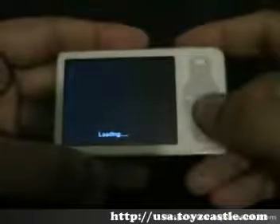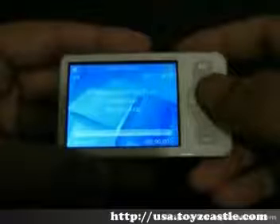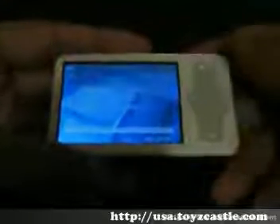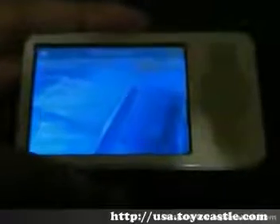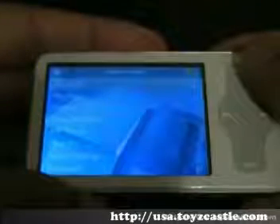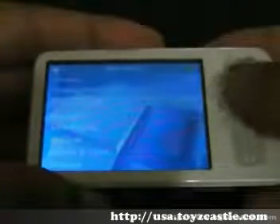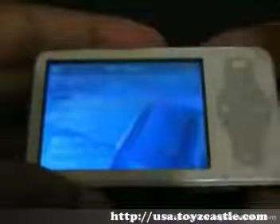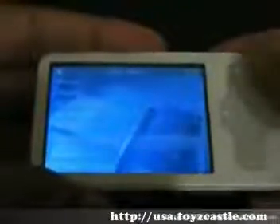They made slight improvements to the user interface. It still takes the same time to load. As you can see, they made the font larger on the SL version's UI, and whenever you go over one of the choices, the font increases in size. Also, when you slide up and down, it goes with how much force you use — I think it's pretty slick and nicer than the SP version's.